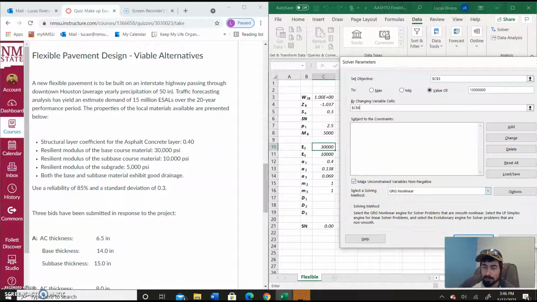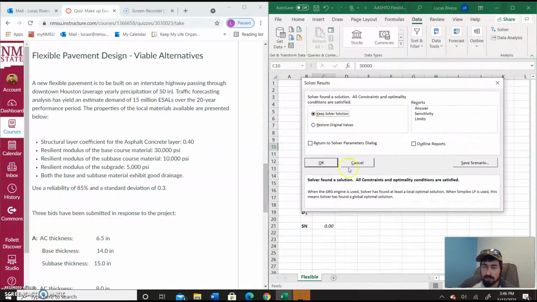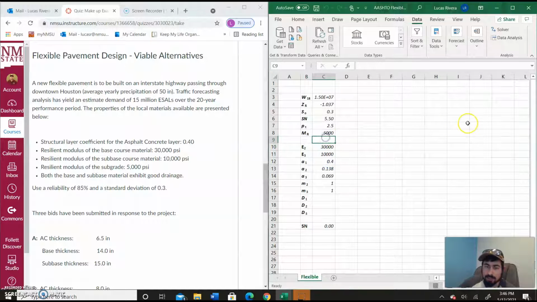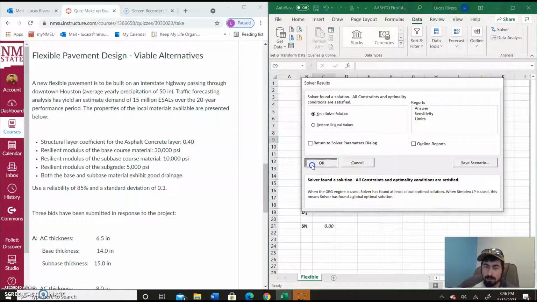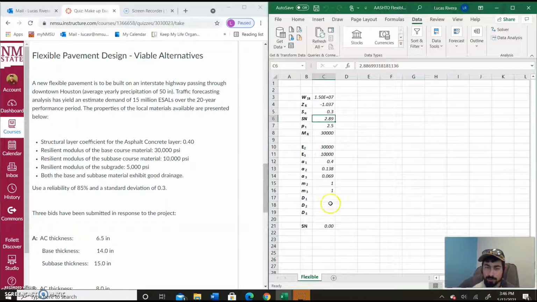Oh, and I'm already messed up because I need to change this to E2. 30, 1, 2, 3. Okay, solver again, same thing, solve. Cool, so the structural number is 2.89, and I get this structural number up to that.